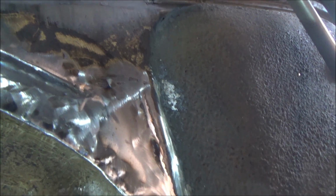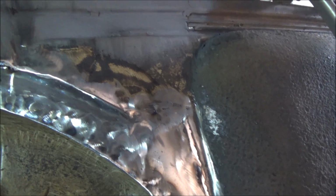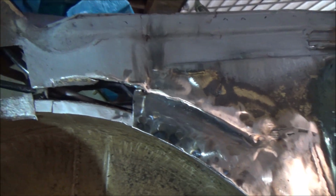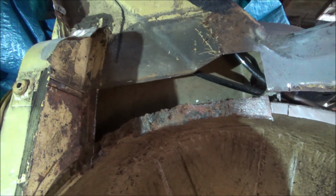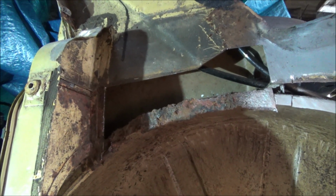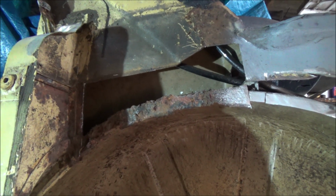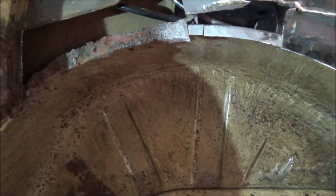Right, so we're giving that a bit of a clean up now. You can see. Try not to take too much of the weld out, just to keep the strength in there. So I'm going to put some etch primer on that, and then a bit of epoxy primer, and then we're going to continue with that bit. Actually, we might do the priming afterwards, because otherwise it's going to have wet paint right near where I'm going to grind, and all. But yeah, that's the next bit. Get that bit filled in, job's good.